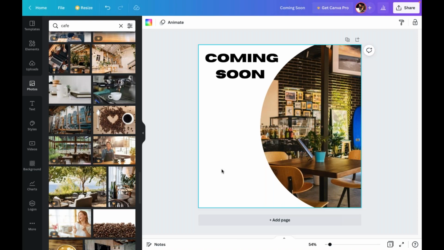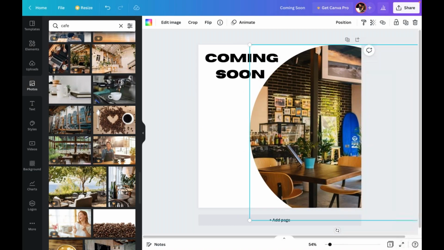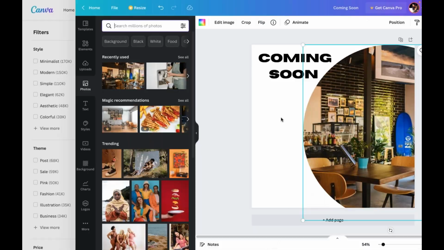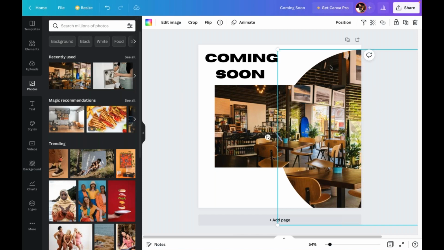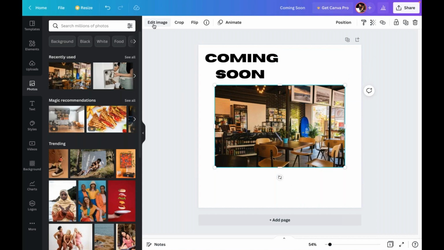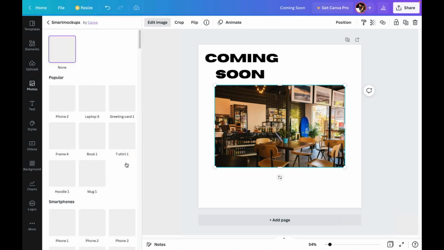Or see, there's ones with preset as well here. One is using frames, that's one option you have. Or another one you can do is the smart mockup. That's actually trending. So anytime you want to add in contact details, I'll just show you here. Pick the image first. Say I'm bringing in this image itself. Clear the frame and click on that, and you get edit image. Here you have smart mockups. Go to see all.